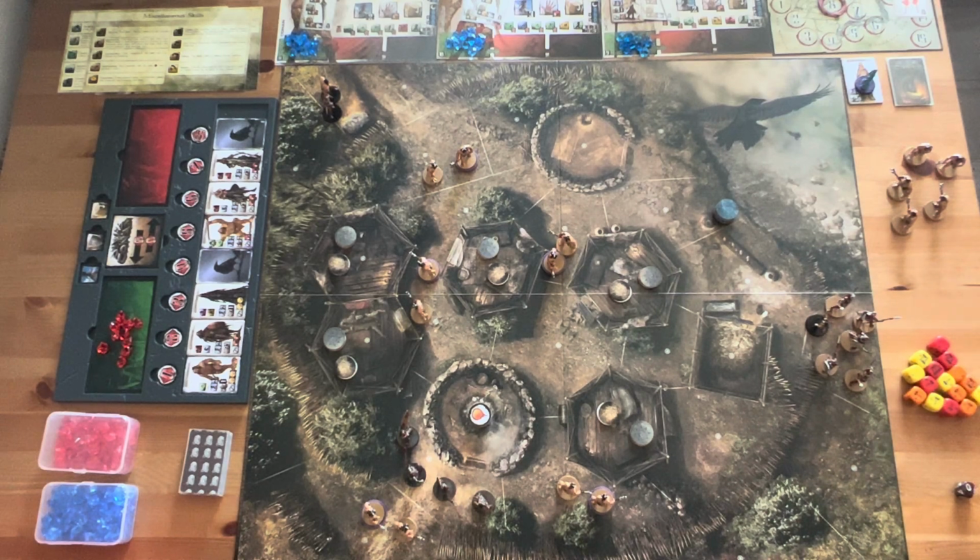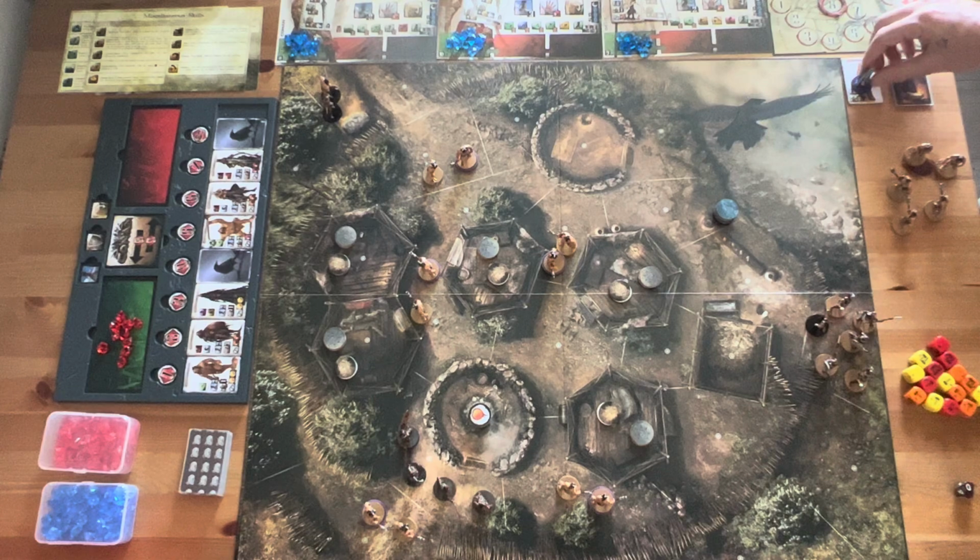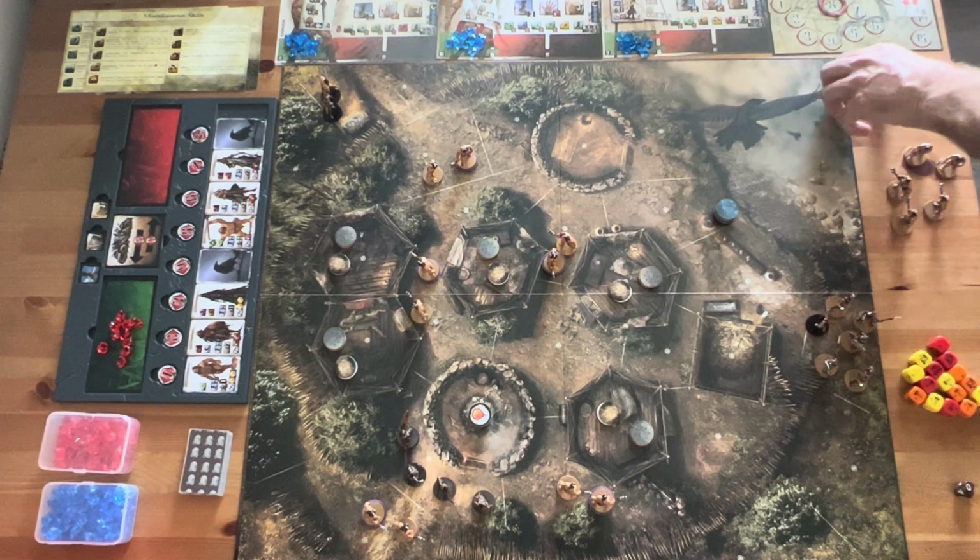So let's jump into the setup of the scenario. I'll walk you through the concept here, and we're going to try to do a custom Conan scenario called The Witch Hunt. So the scenario is this: there is a village, and the witch hunters have been called in by the Picts to raid this village and find the princess, who we've got on the side here.